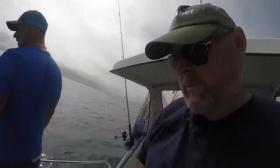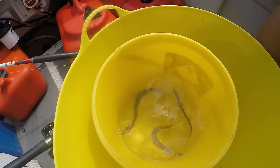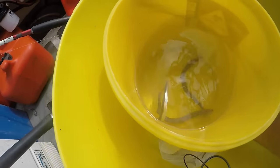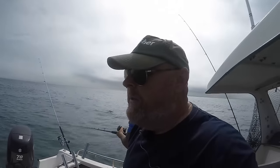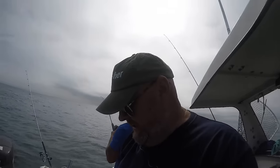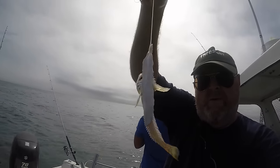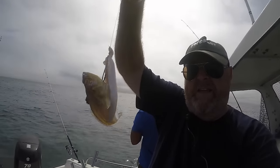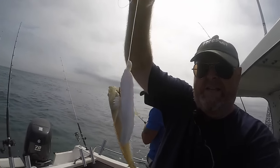We've been fishing for a bit of bait and we've got some nice launce in here, alive. We've had some nice mackerel as well, but we also took a strip of that mackerel, drifted over a bank, and I've just hooked into something worth showing you — because you don't want to get twanged by one of these. That is a weaver, a lesser weaver, and that little fin's dorsal fin is standing up on its back.